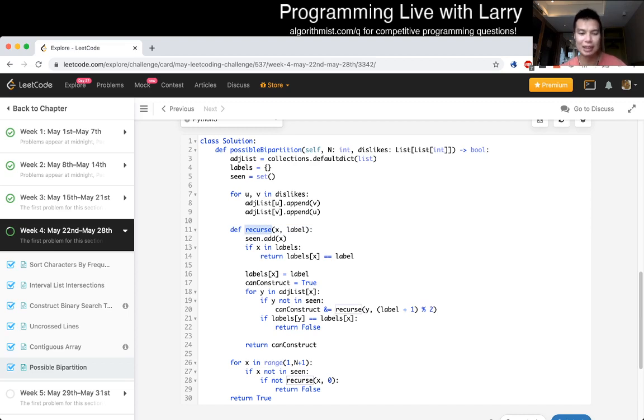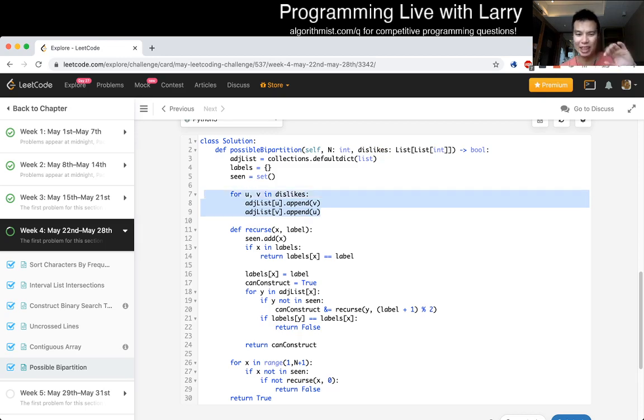But how much time does each node take? There's a for loop in here over the adjacency list. At the worst case, there are n edges for each node, so it would be n squared. But if you sum up all the edges, if you look at this dislike list, each edge in the graph is represented by one item.